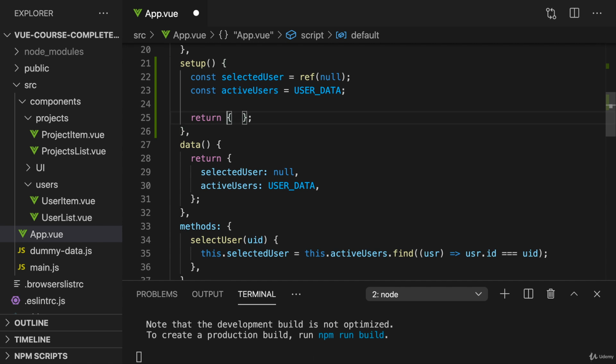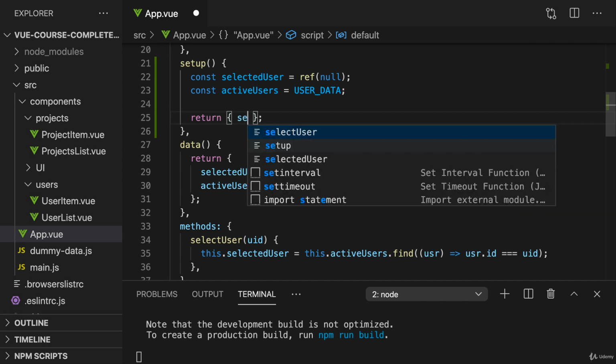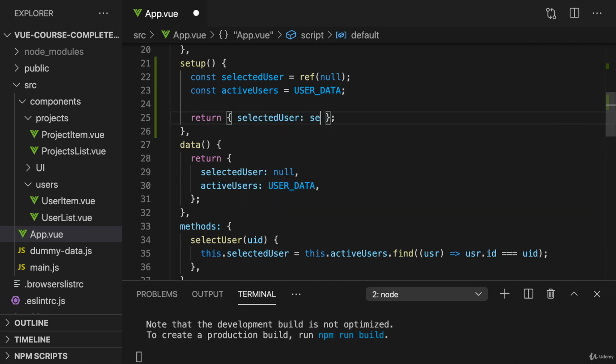Well, and then we want to expose this to our template. So we return this object in the setup method, which is a key concept. You always return an object in setup to tell Vue which features, you could say, which constants and variables and functions from inside the setup method should be available in the template. And here I want to expose the selected user using this JavaScript shorthand, where instead of writing this, I write this, and I expose my active users.